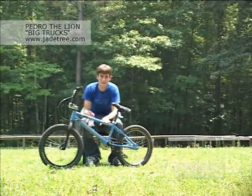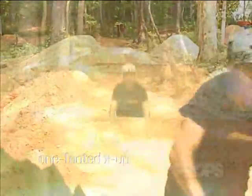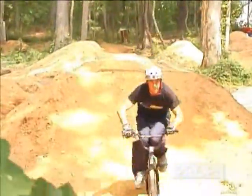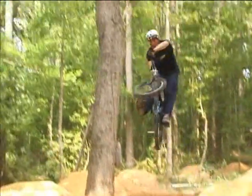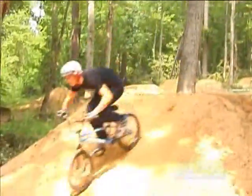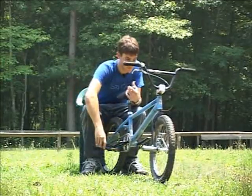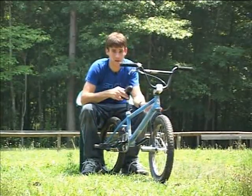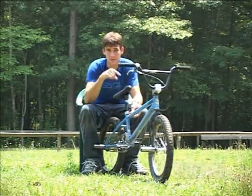Moving right along with our X-Up variations comes the one-footed X-Up. It's a really good looking trick that you're definitely going to want to learn. It doesn't really matter which way you turn your handlebars. You can do the X-Up either way. Like anything, you approach the jump with plenty of speed, enough speed to clear, maybe a little bit more so you have more time. You want to make sure that the foot you take off is whatever foot you're riding with forward. So if your left foot forward, you take your left foot off. If your right foot forward, you take your right foot off. And you turn the bars whichever way you're comfortable doing the X-Up.